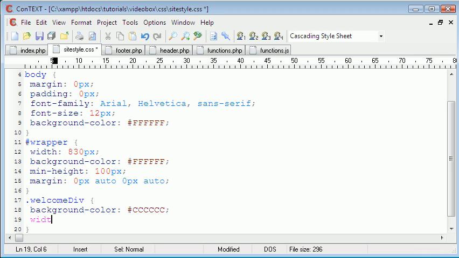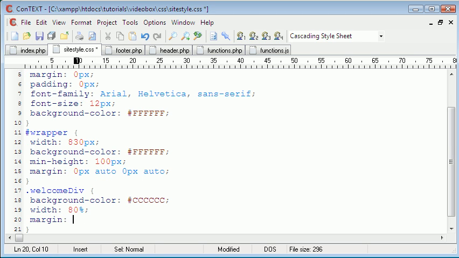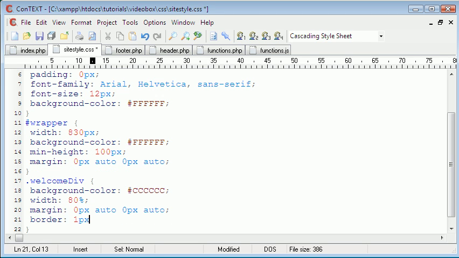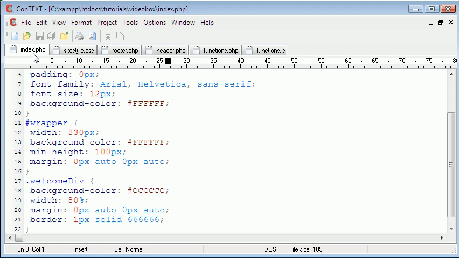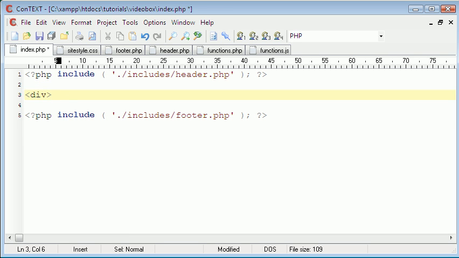The width is going to be 80%. The margins are going to be 0 from the top, and then auto from the right, and then 0 from the bottom and auto from the left, so it should center it. It's going to have a border on the edge, 1 pixel solid, 666666, and then we're just going to create the welcome div.